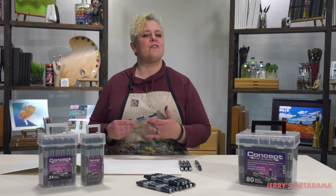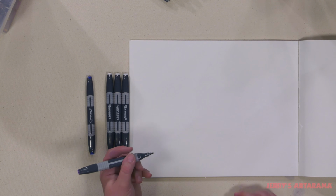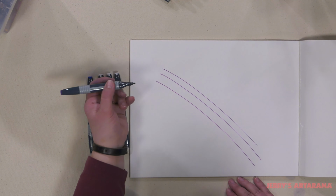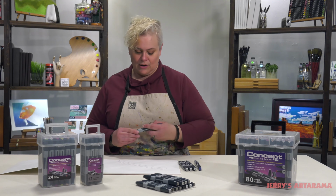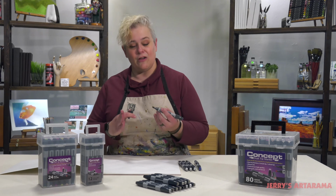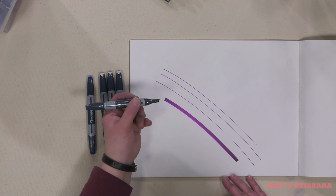Now, the nibs have a very durable nylon material that have just your typical thin barrel point nib, so it gives you really great detail for sketching, doing some line work. The other nib has a chisel tip, but it's got multiple kind of faceted angles, so you can get that nice wide swath with it.